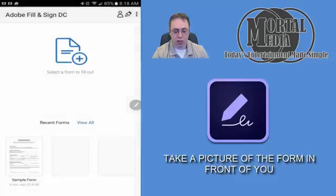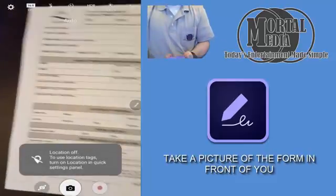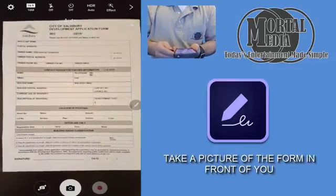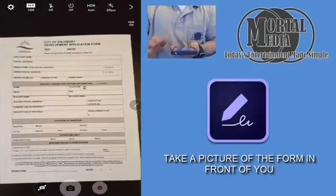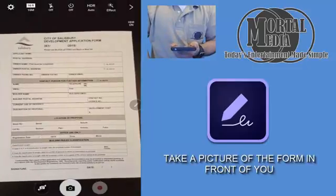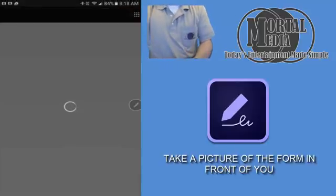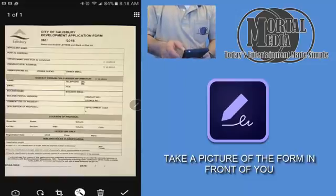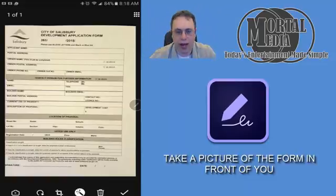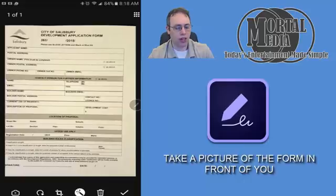Or take a picture. In this case, I'm going to take a picture and show you a document. I have a document in front of me I found and I'm going to take a quick photo of it. I'm going to click OK and it kind of lines it up — does a pretty decent job. So here's a document. Obviously, if you go ahead and create a document and upload it, you'll have it better. This one is a little crooked, but that's fine.